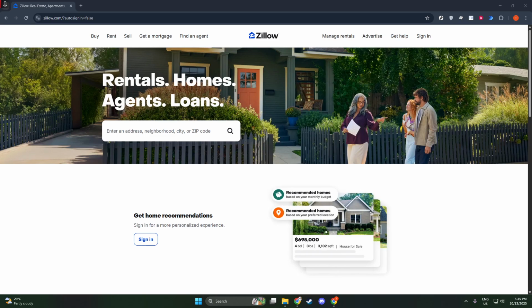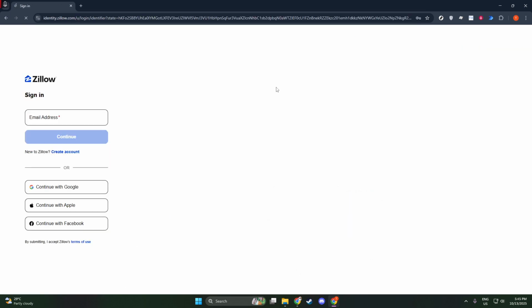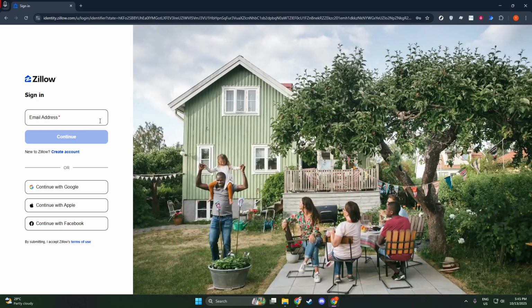First, we need to start by logging into your Zillow account. It's important to ensure you're logged into the correct account, especially if you manage multiple profiles. If you're not already logged in, navigate to the Zillow homepage and click on the Login button, usually located at the top right corner of the page. Enter your login credentials, making sure everything is spelled correctly, and hit Enter.